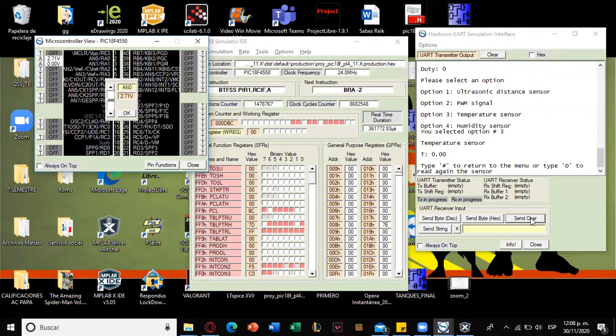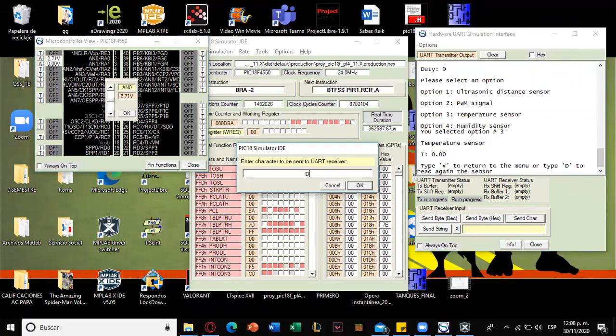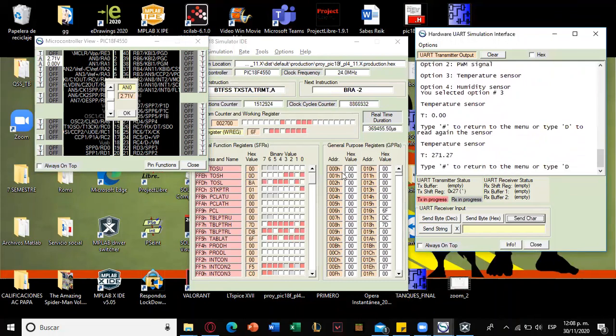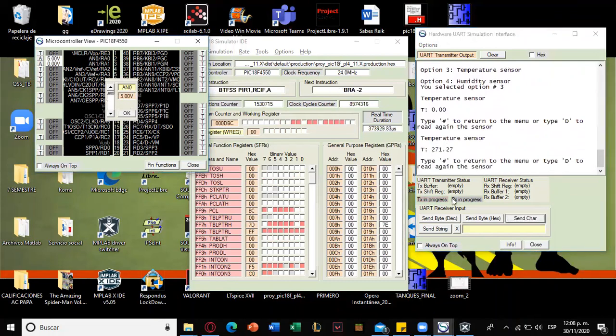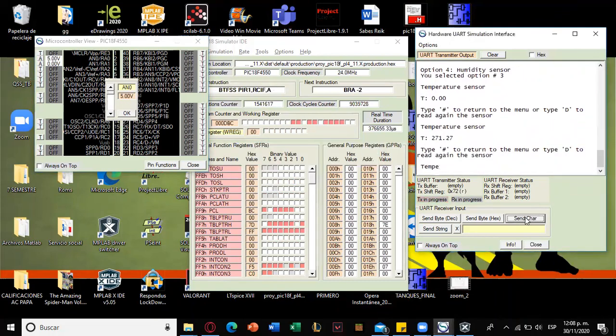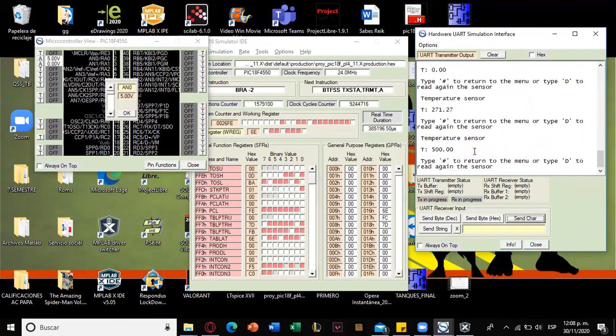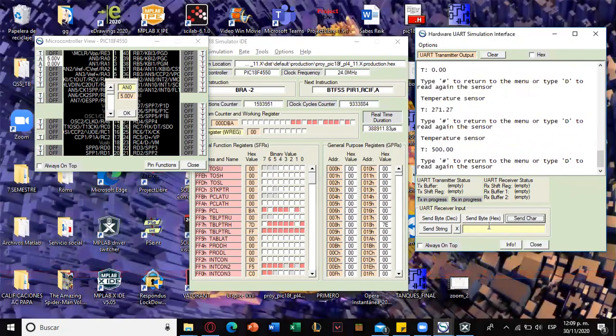We have initially a 0. We can type the letter D to read again. And we have then the measurement. We can do it again, letter D, and read it again. That is 500 temperature.